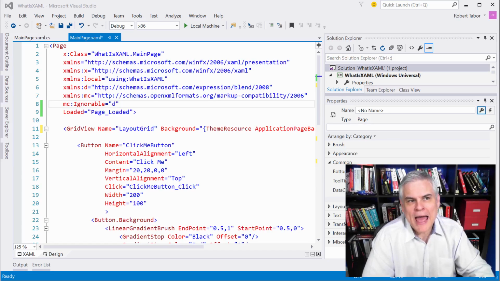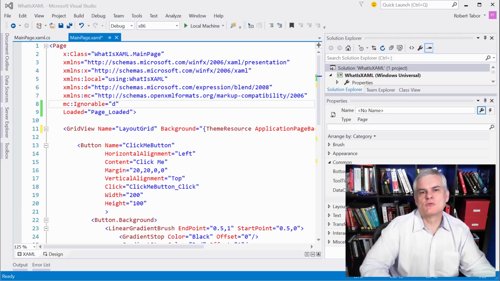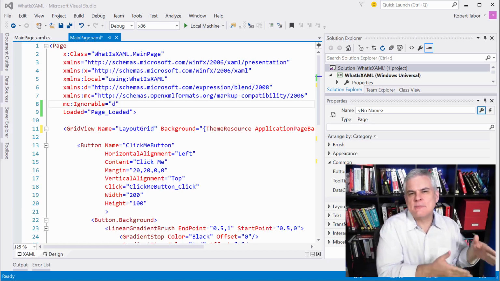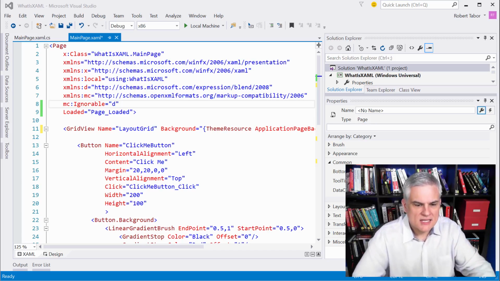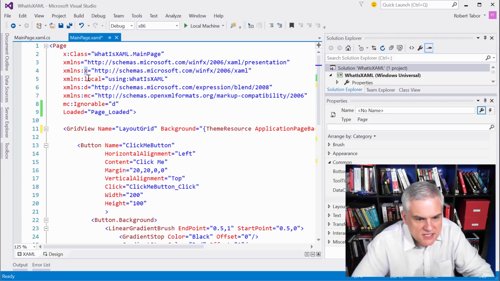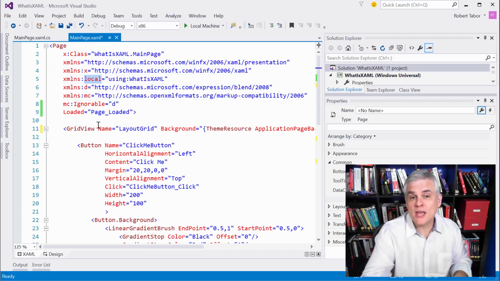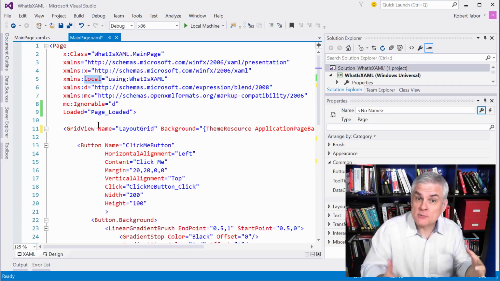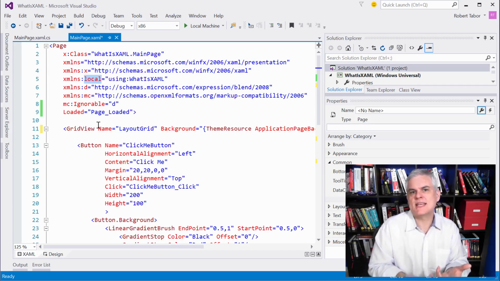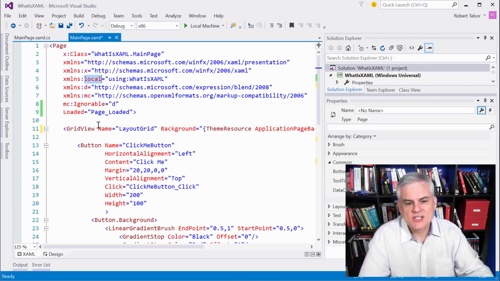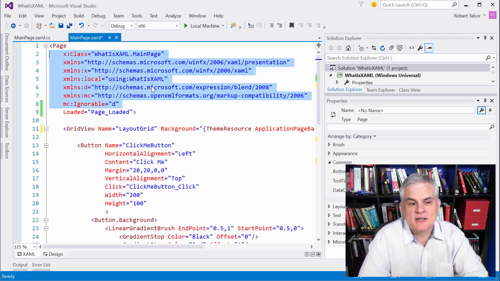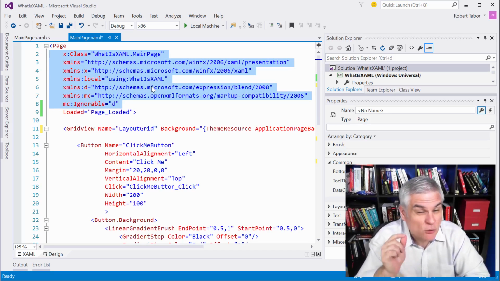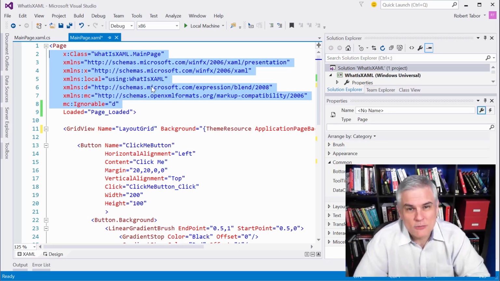Okay, so now that you kind of understand what these do, you can completely forget this. They have no actionable result until we get a little bit deeper into our software development. We'll have to use these namespace prefixes, especially the local one. We may have to create one when we get into working with data, when we get to working with custom classes that we've created that represent data, but that's a little bit of ways off. Just know that you should never ever modify this code here at the very top of a XAML file unless you have a really good reason to do so, and you almost never will.